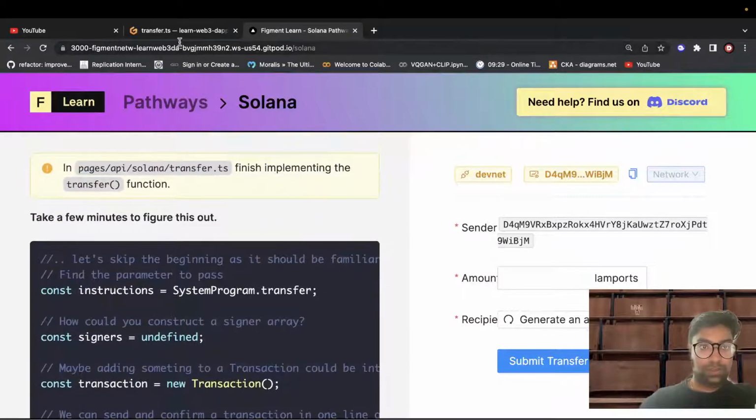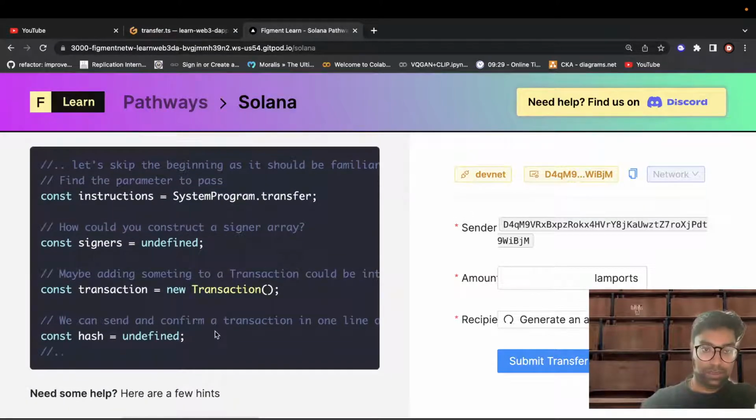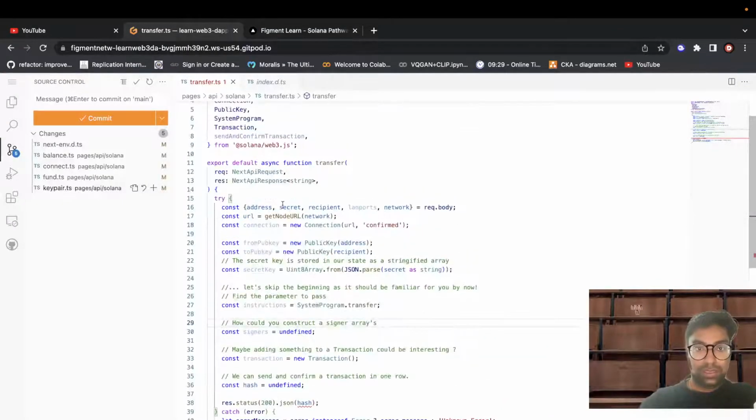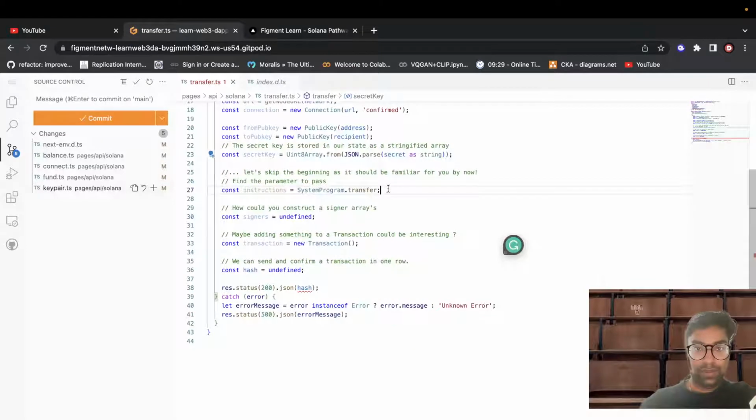I've already opened this transfer.ts and we will be continuing implementing the missing pieces there. We already have the public key that we get from the address, we have the recipient, we have the secret, we have the instruction, and the signers array.